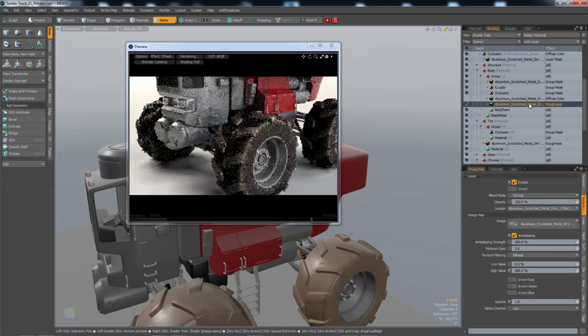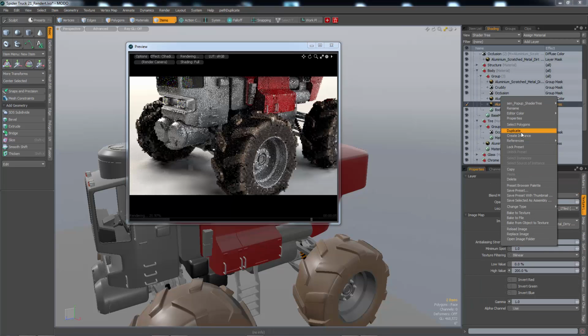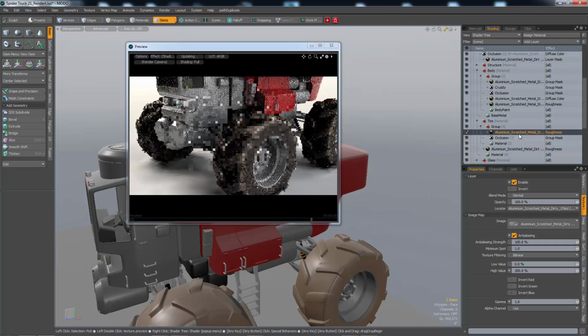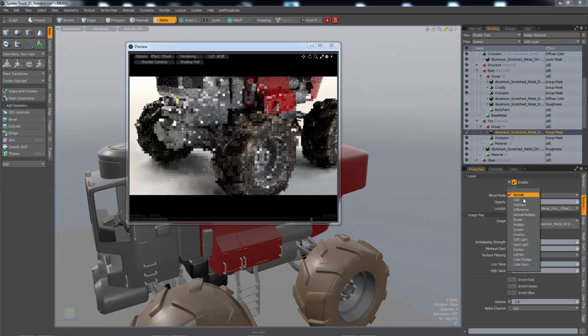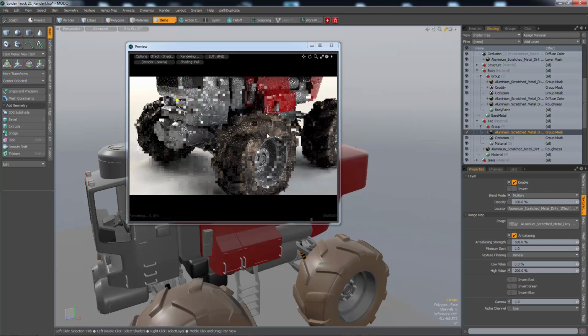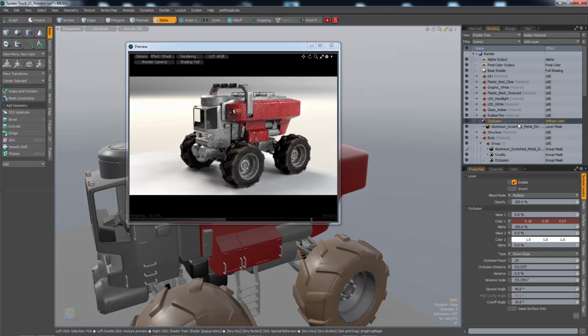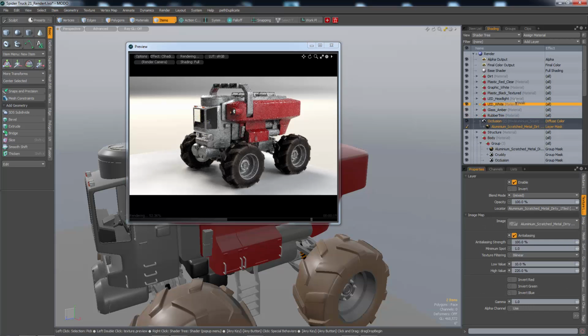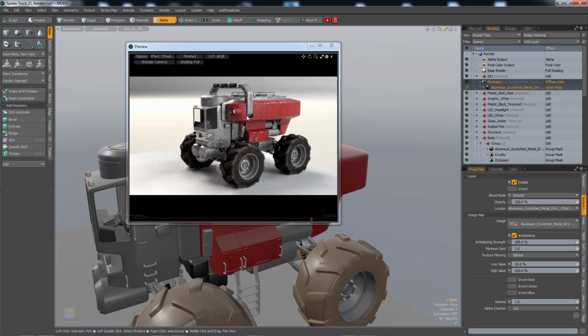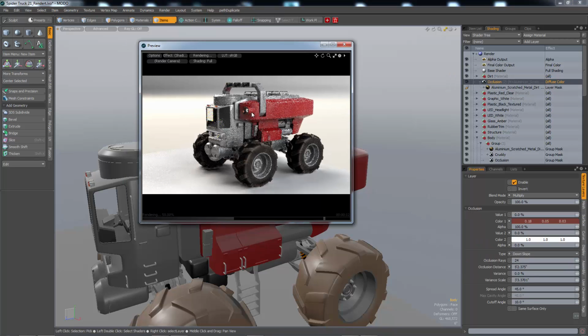All right, and the same thing over here. Let's duplicate this, put it into that group, change it to group mask, and change this to multiply. Let's turn that down. Put this over. Oops. This can go over everything pretty much.